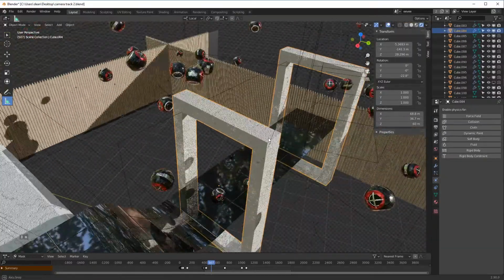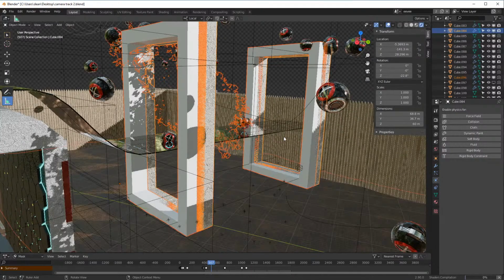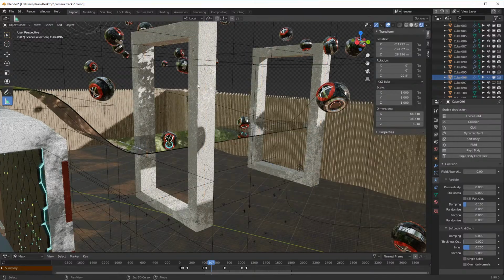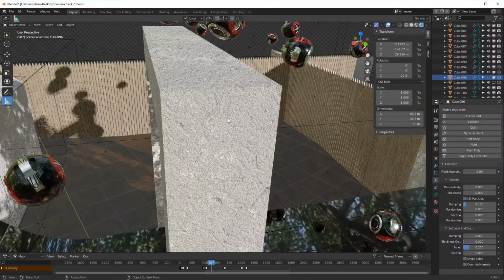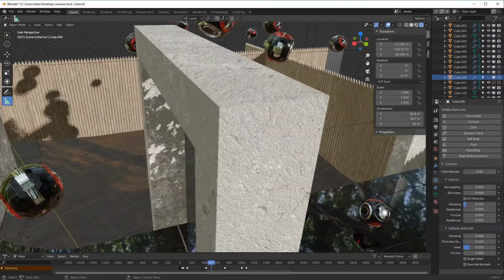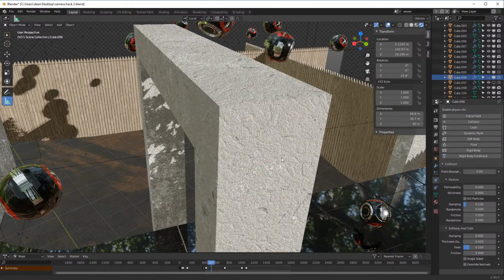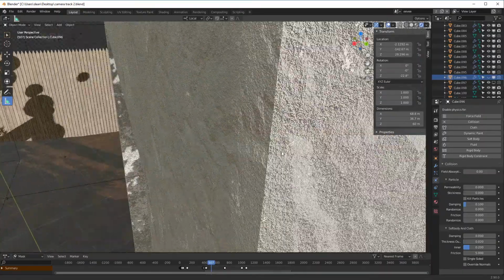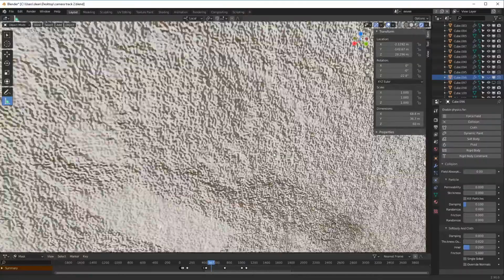And now for these bridge holders, I'm going to actually unhide the ground so it's less confusing, and then I'm going to just hide that again. For this bridge object, we got a concrete material, and what's amazing about this, if you notice, if I zoom in all the way, if I zoom in really far, you notice the resolution does not go down.